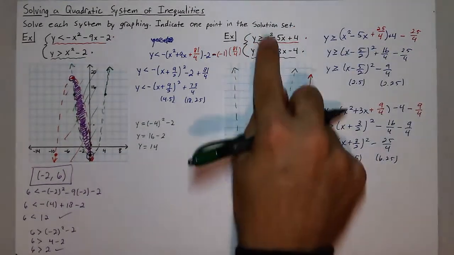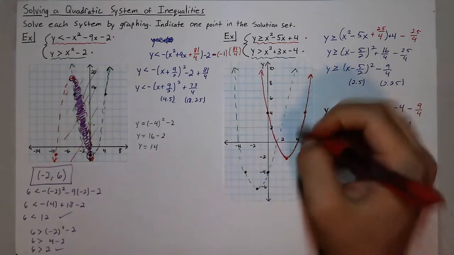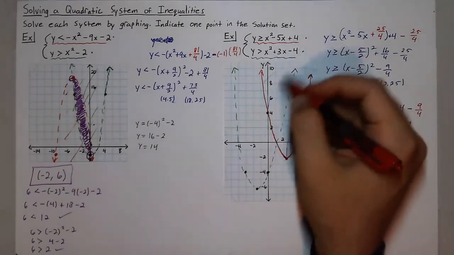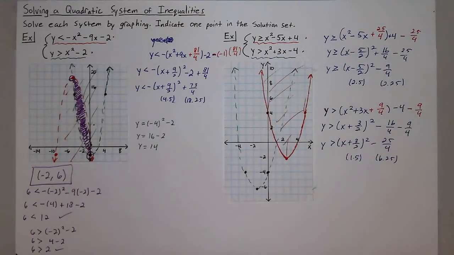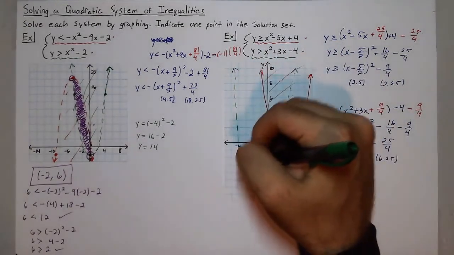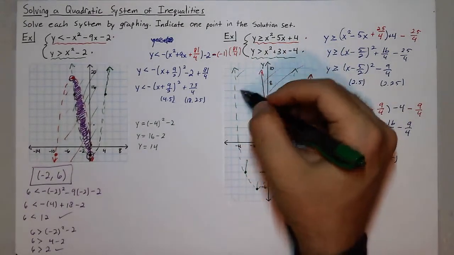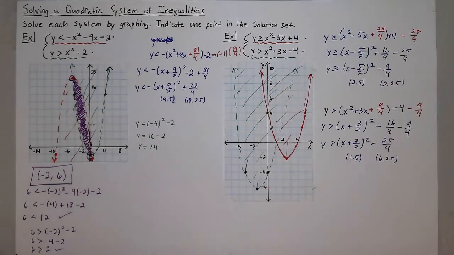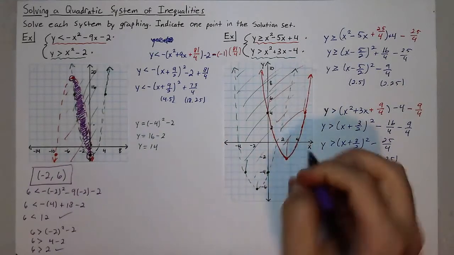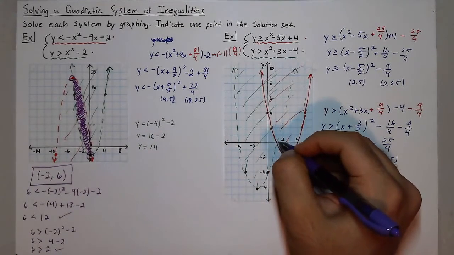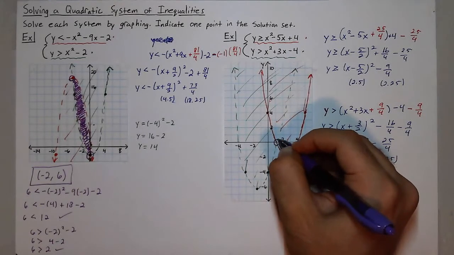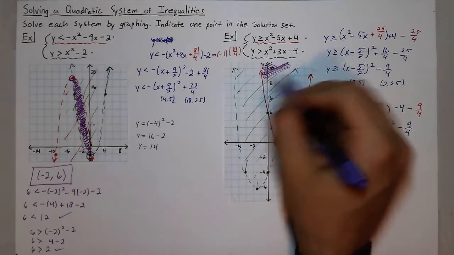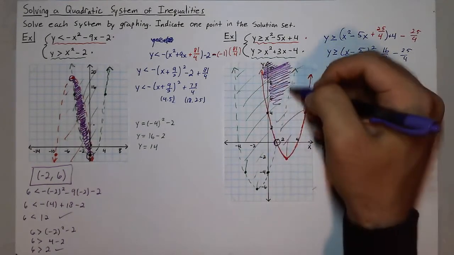So again, for the red line, it's greater than or equal to, so it's everything shaded above the line, so inside of the parabola. And then for the green line, it's also greater than, so everything above the parabola, which again is inside that bend of the parabola. And we'll see here that they start intersecting in this little space right here. The two graphs only intersect once, but since one line is dashed and one's solid, they need to both be solid for the point to count. So again, that spot where they intersect is an open circle, and then everything in the combined shaded region right here would be part of the solution set.